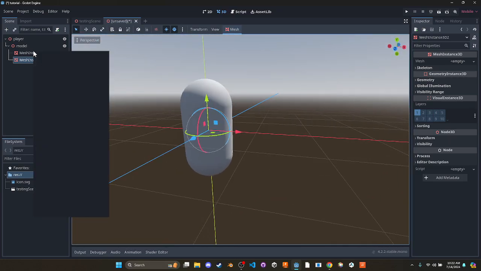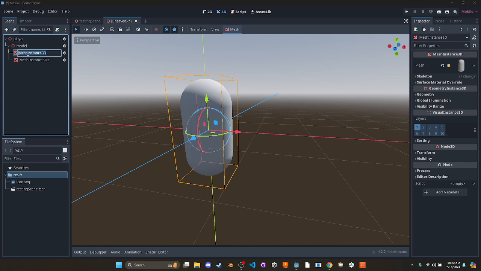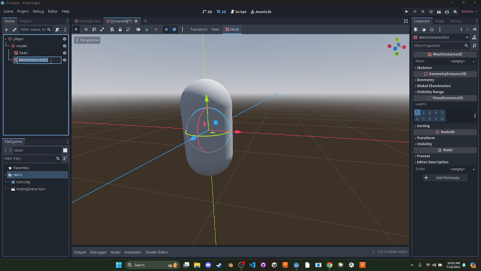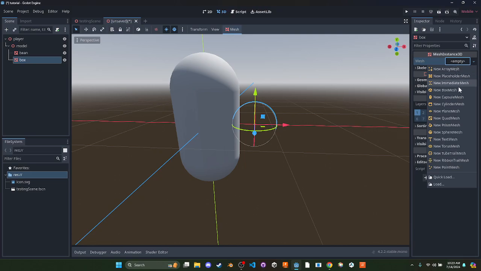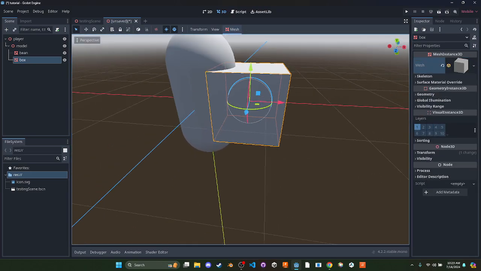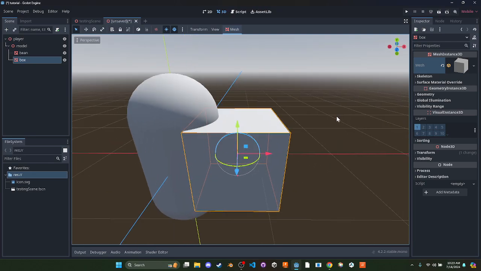And this one's gonna be, let me rename these. Bean, box. Okay. Oh, I forgot. Box does not have a mesh. That confused me for a little bit. And the box is just to see where our player's looking.